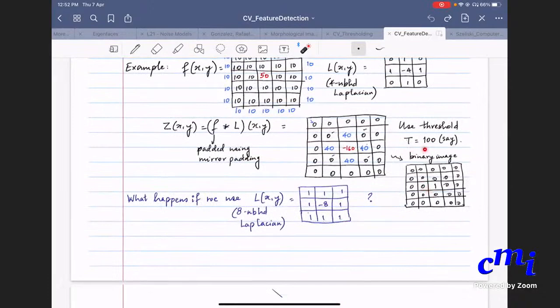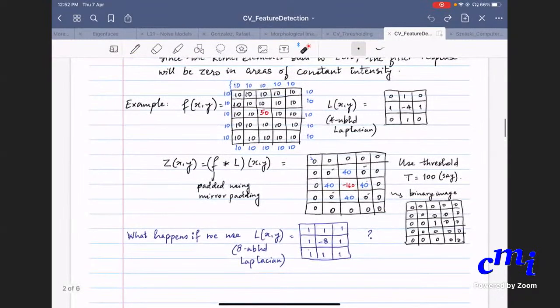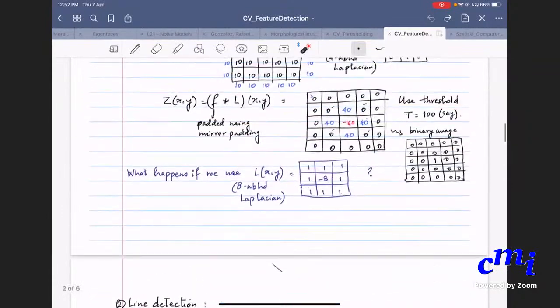Here I've chosen 100. You can check what happens if, instead of this Laplacian, you choose an 8-neighborhood Laplacian. You can work out the same example and see what will happen. Essentially, you might probably guess, first of all, the numbers will change, but also you might get some non-zero entries here.